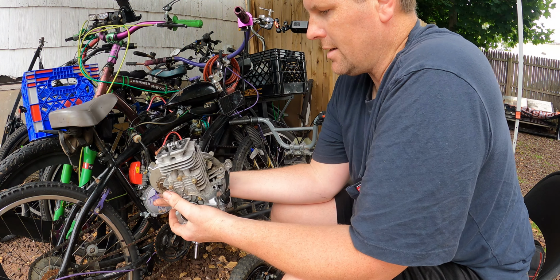You will have a much longer running motor if you make your power in the top end of the RPM range than you will at the bottom of the RPM range. The RPM range is important. If you make all your power at the bottom end, you will blow through a crank pretty quick, a few thousand miles. If you make it in the top, where the motor's just spinning fast, that's why mine lasts so long, because I really manage the power. It's like I do with Jokester, I have done.